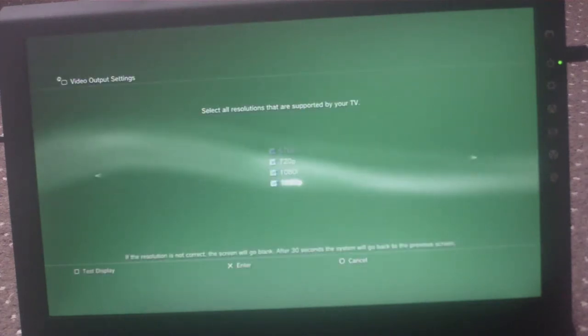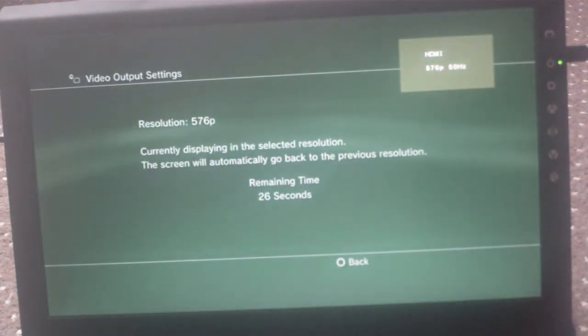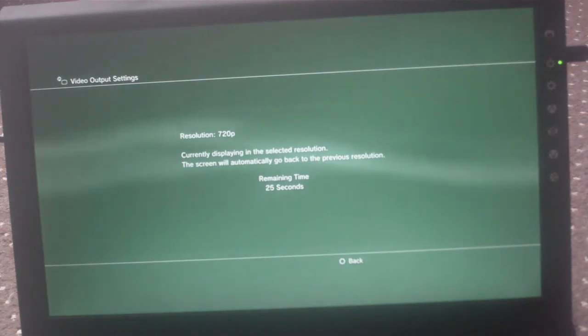So first of all, we'll try 576, so normal power television for SD. Works fine. As you can see top right, it just changed to 50Hz and whatnot, and you can't fault it really. Oh, it stretches the image as well. So it's 720. Yep, can't fault that. Now that is native resolution according to the box.